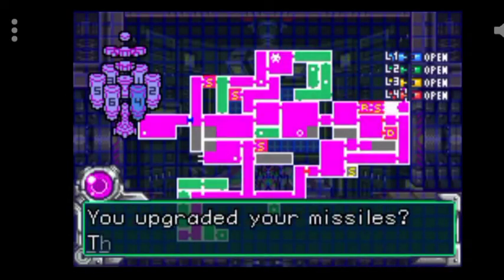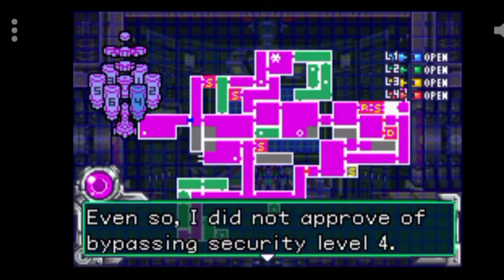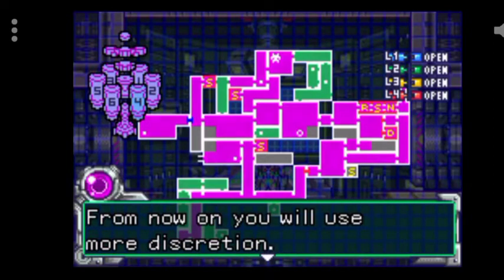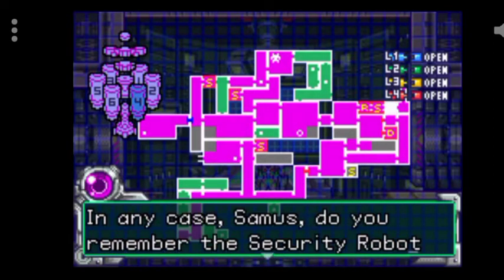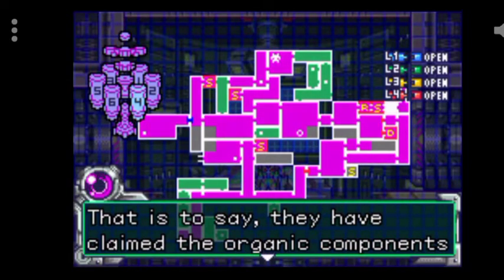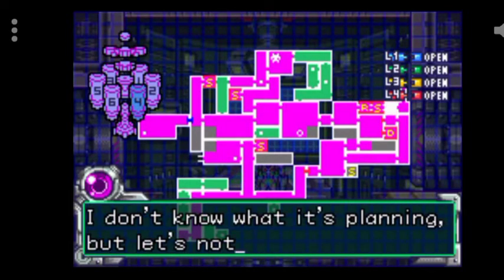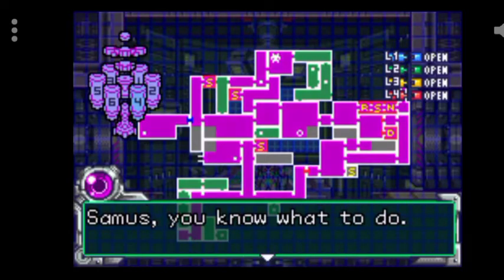Navigation room. You upgraded your missiles? That's unusual. There was no word from HQ, a procedural error, I'm sure. Even so, I did not approve of bypassing security level 4. From now on, you will use more discretion. In any case, Samus, do you remember the security robot you faced earlier? I believe the X infected it. That is to say, they have claimed the organic components that form its neural network. It has entered Sector 6 now. I don't know what it's planning, but let's not wait to find out. Samus, you know what to do.